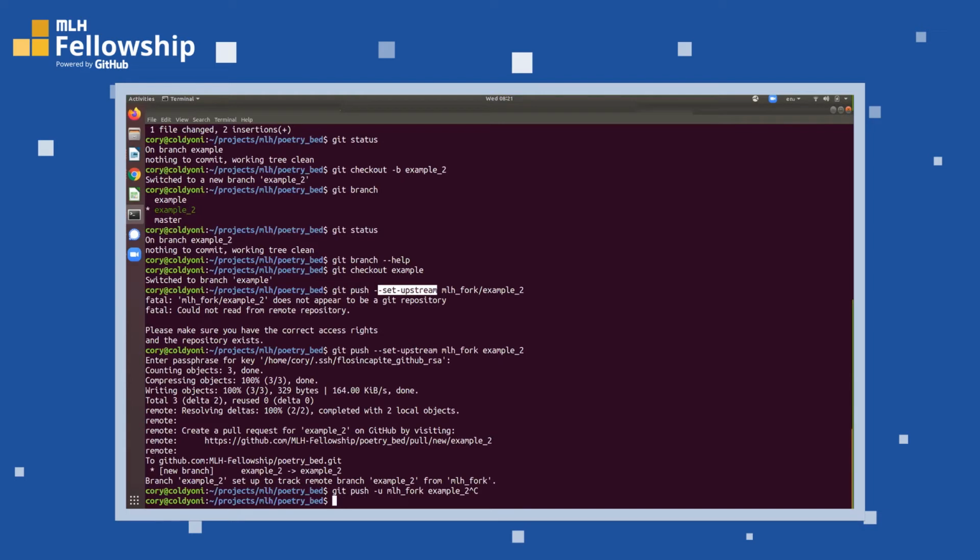We haven't gone over pulling and pushing, but pushing is when I take my changes and put them on another branch. When I set upstream, I specify the particular remote that I want to associate that with. So I could also, for example, do it if I wanted these changes on that other remote. But the upstream is basically the remote that has a branch that is associated with your local branch. Does that clear it up?